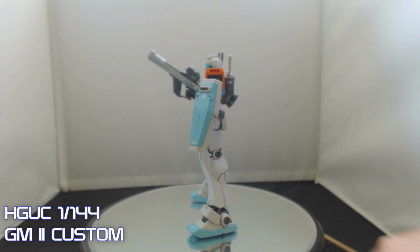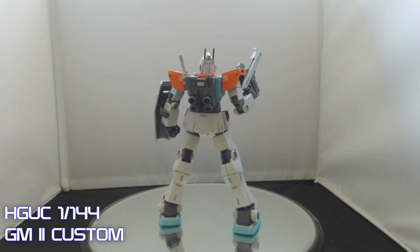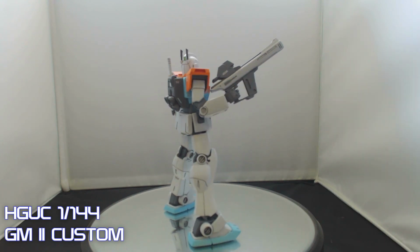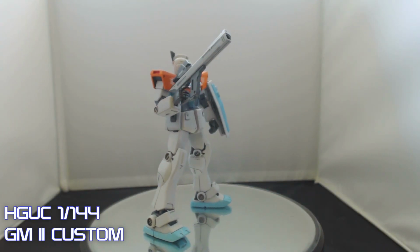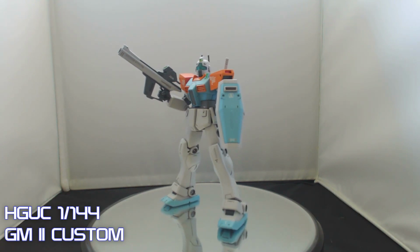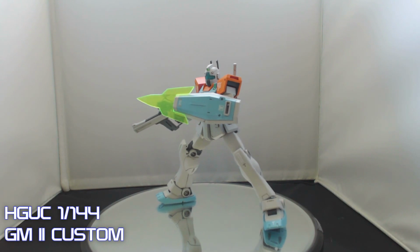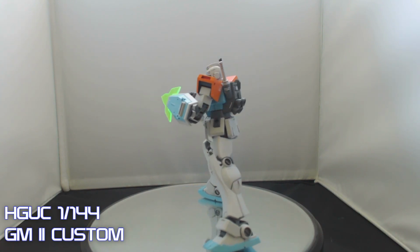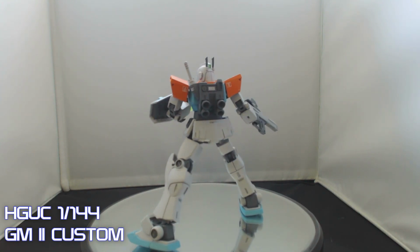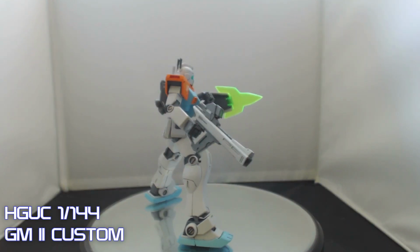So here's a kit that I did some limb extension on. I just found it to be a little frumpy looking, so I extended the thighs and the shins. I also used the shield from the Super Fumina, which is pretty obvious, I guess, if you're at all familiar with that kit. Some aftermarket parts, but I think the color scheme is just really fun. I absolutely loved painting this one, it was a blast. A little messy in some spots, but, well, what can you do, huh? What can you do?